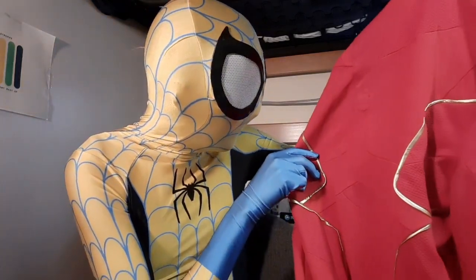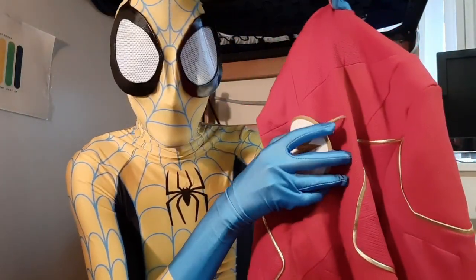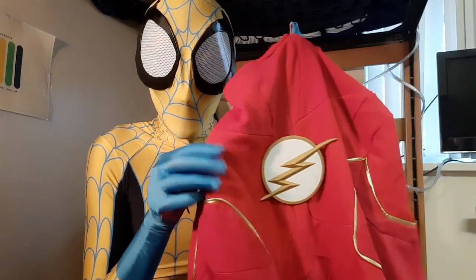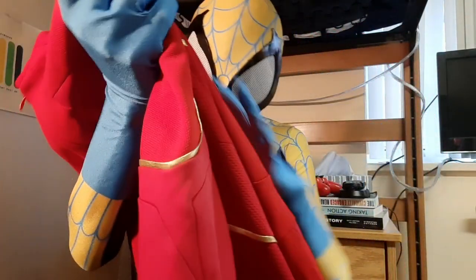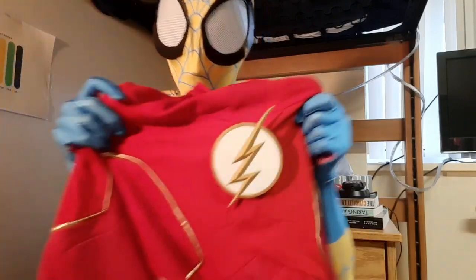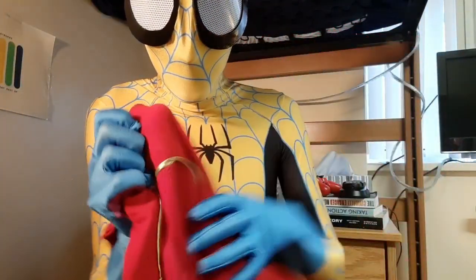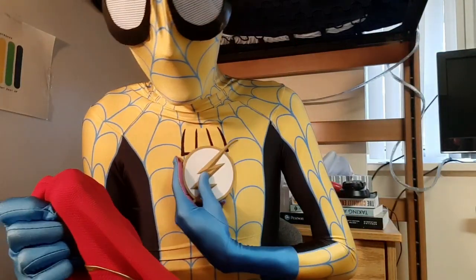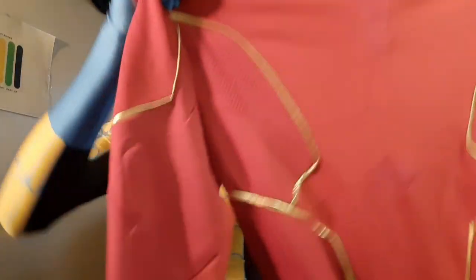Where's the magnet? Here's the magnet. This is where you put the emblem on the chest. Sticks on just like that. I know I put it weirdly. Oh wow, I butchered that, didn't I? It's weird when you're holding it sideways and all that. So it goes on like that, and it stays like that if you want. I usually just keep it off until I put it on because I find satisfaction in plopping that on my chest. It's very cool.